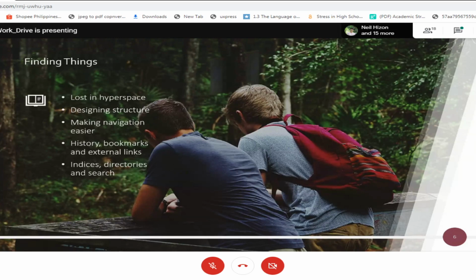So, one thing also that we normally have problems in terms of searching things in the internet is in terms of the design structure. So, the normal format of a paper or of a document is normally in a single structure. It's more of the linear structure.